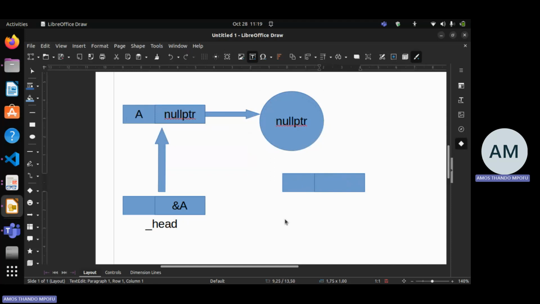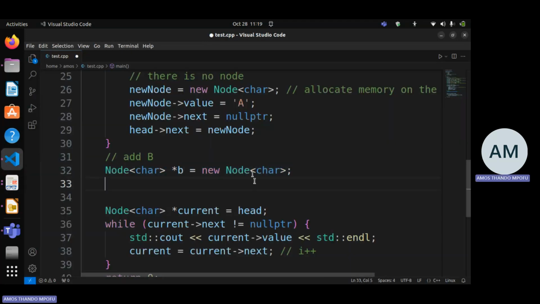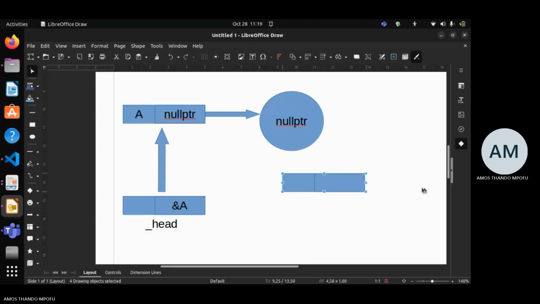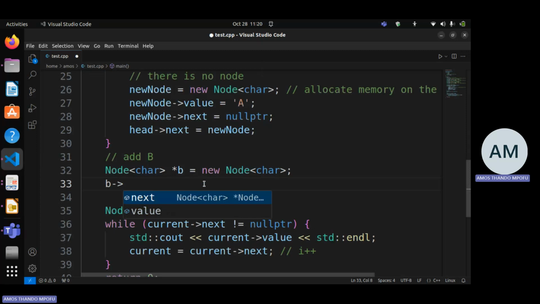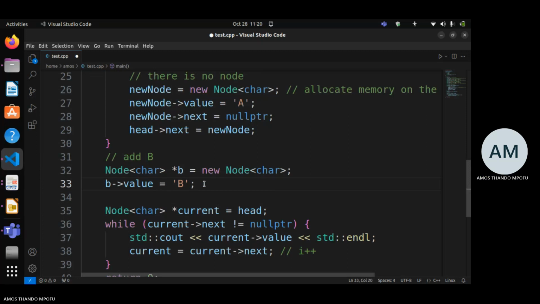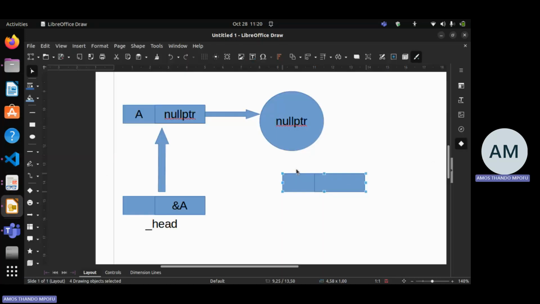That's what that one line does when you say is equal to new. This is what it does. It creates a node that can store characters as its value, because remember, we're using generics. I told it it should store characters as its value. And then now I need to set its value. So its value is going to be the character B, right? So I'm going to dereference and access the node, then change its value to be the character B, like this. What happens in memory when I do that? This is what happens.